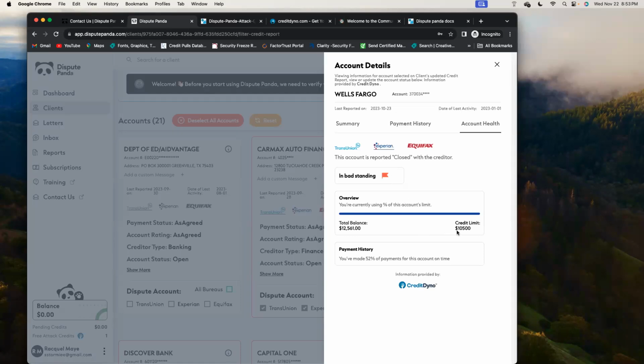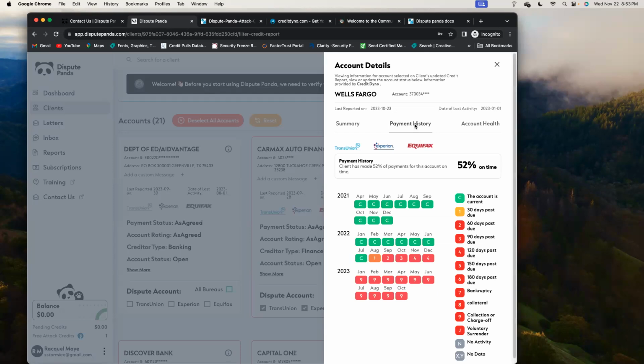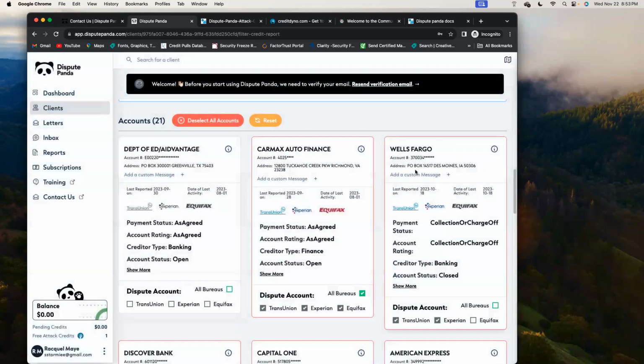Explain to them how this is affecting them, because they're now in the negative if they're over their balance limit, if they're over their credit limit. So their interest is higher, they look more riskier. All of those conversations you want to curate while you're reviewing the profile. And you're able to get this sauce with the Credit Dyno in the software, right?